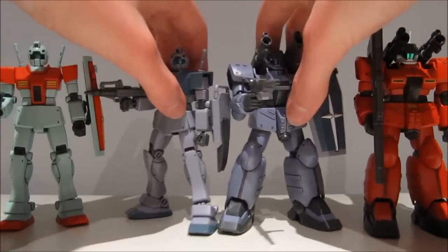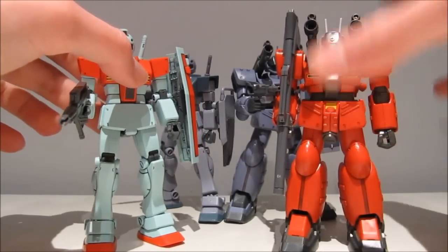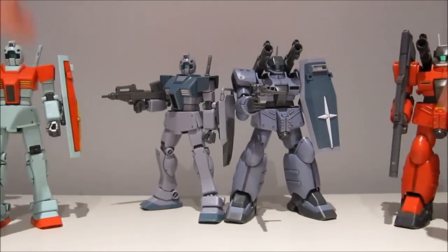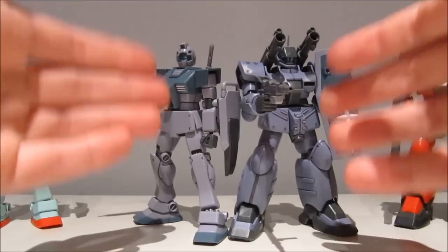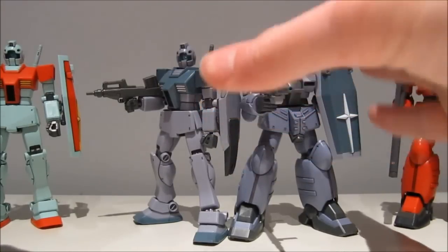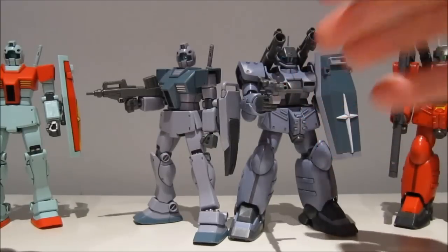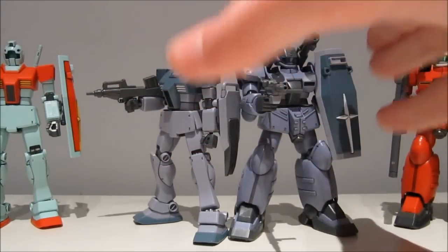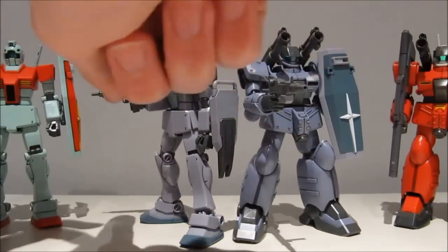These guys mean business — these are military machines. In all honesty, these are the kind of machines you see at military air shows; that's the kind of color scheme we're talking about here. These two are going to fight a war. So $40, we're stretching it a little bit, but still worth it. At $60, we're talking about two relatively old high grades — the GM is one of the first, I think number 20. We're in a little bit of a problem at $60, but once again the color scheme doesn't lie, and of course the extra parts you get.